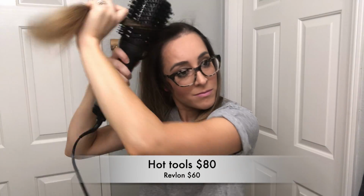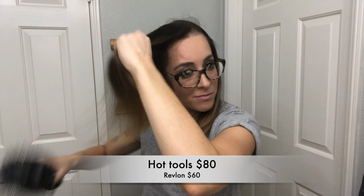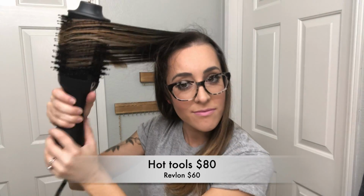The price point between the two is about $20. I paid about $80 for the Hot Tools and I paid $60 for the Revlon. Sometimes the Revlon goes on sale and it's actually listed for even lower.